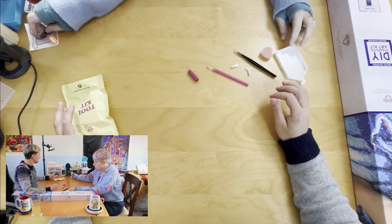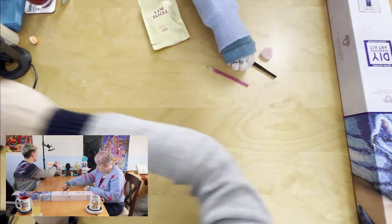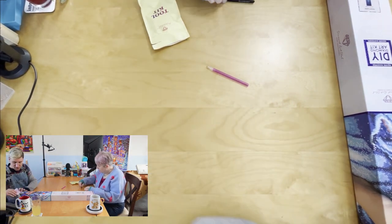Okay. Do you want to pop it all away? I will do. I will stick my sticker over here to be put away. And then I'll pop that over there in a minute. Yep, no worries. Thank you very much.